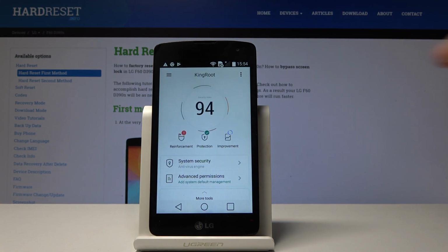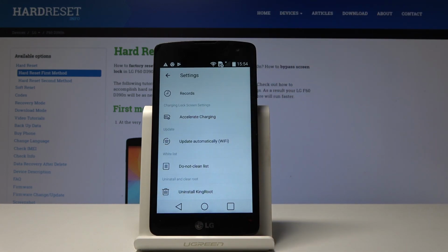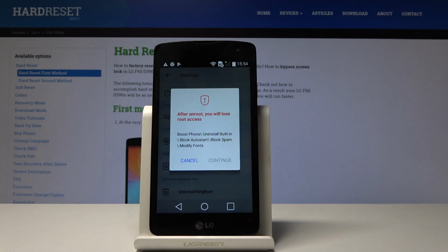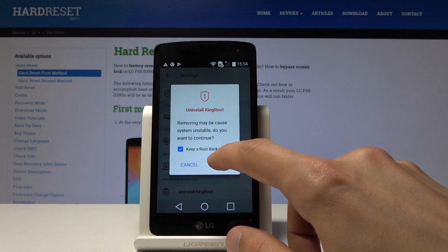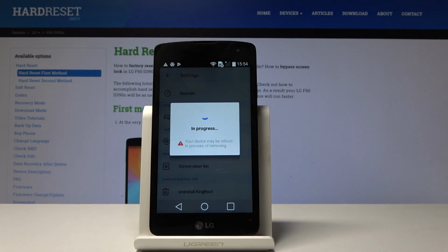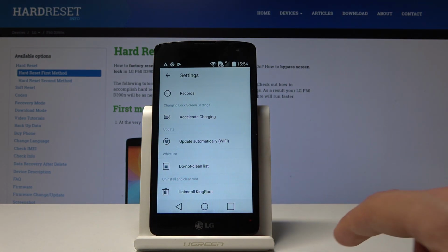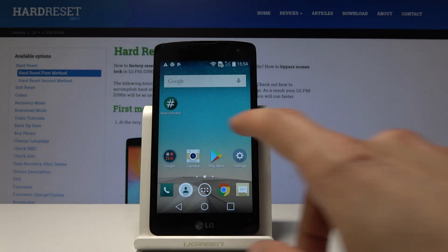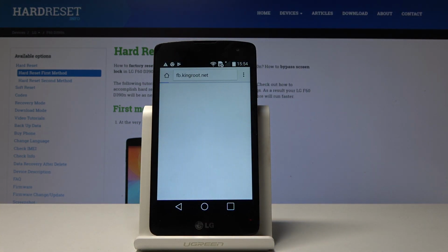and from here I'm gonna just tap on the three little dots right here and go into the settings, and from here on the bottom you have Uninstall Kingroot, which will basically remove the root. So tap on continue and then OK. Root access has been removed, as you just saw. And now if I leave and open root checker, it should tell me that the device is not rooted.